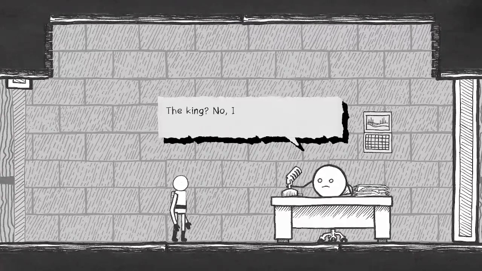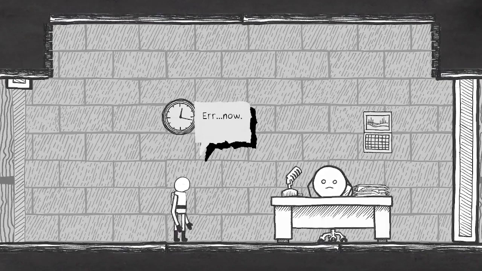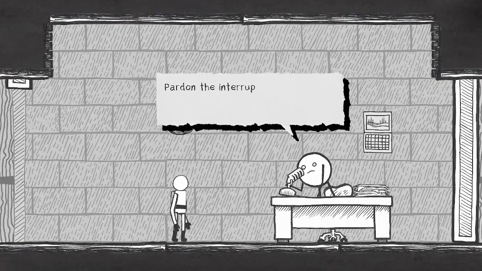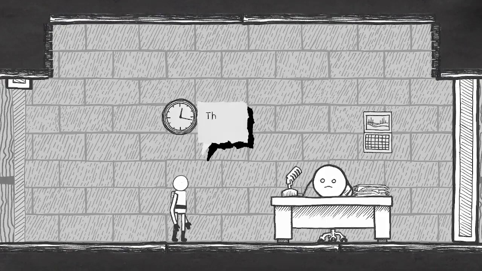Excuse me, are you the king? The king? No, I'm just a secretary. Do you have an appointment? Well, no, but I demand to speak with him. Now. You really should make an appointment next time, but let me see if he's available. Pardon the interruption, my lord, but there's a visitor here to speak with you. Yeah, no, they're kind of a lanky, round head, long body. Oh, all right, of course. All right, he says you can come in, but make an appointment next time. Thanks.